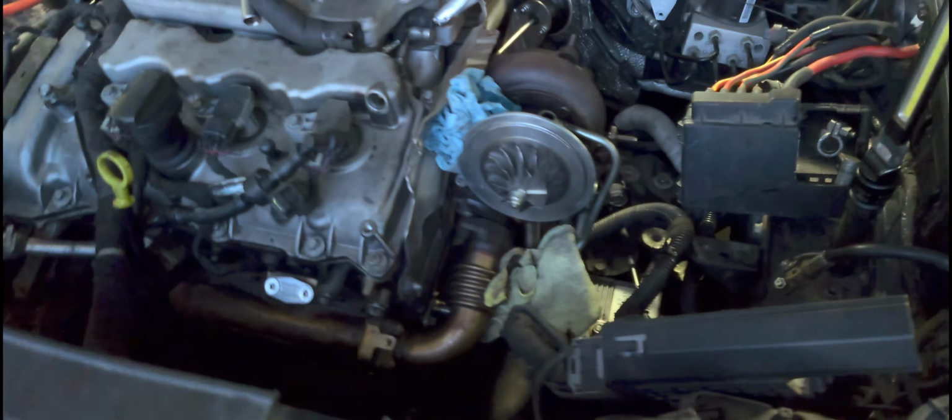Over here I did a new water pump, and I also changed the O-rings on the valve, the camshaft actuators, just because they were leaking, and thought, while I have everything apart, make sure everything's perfect on this car. I'm waiting on a new one of these from Aesop Parts. I ordered it. It should be here in the next couple days, since this outer lip broke when I pulled it off, and so it's not a big deal.